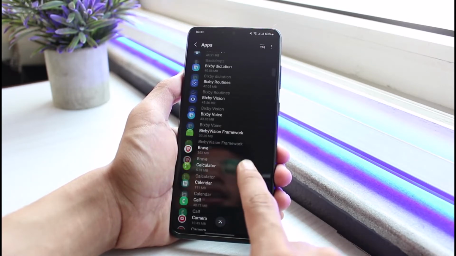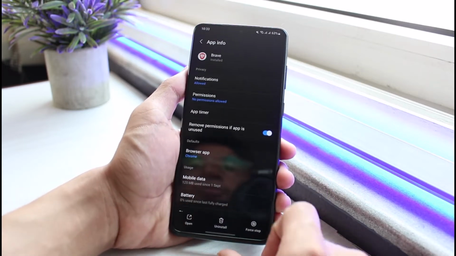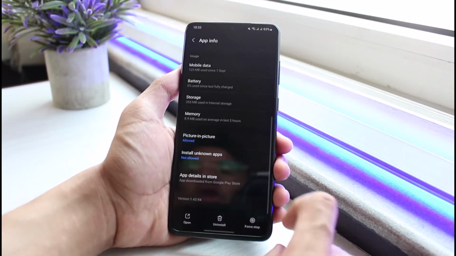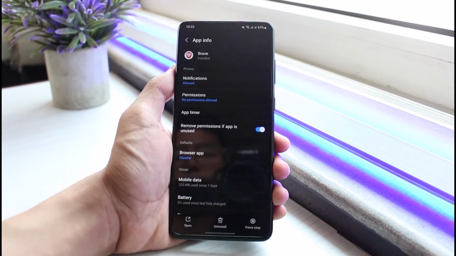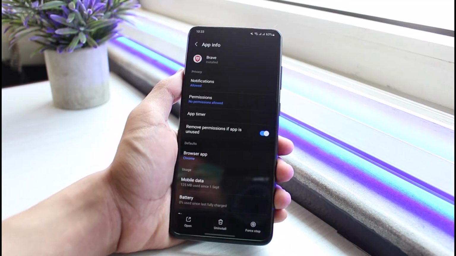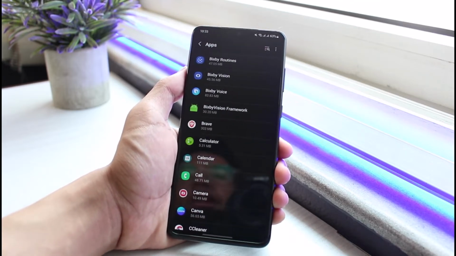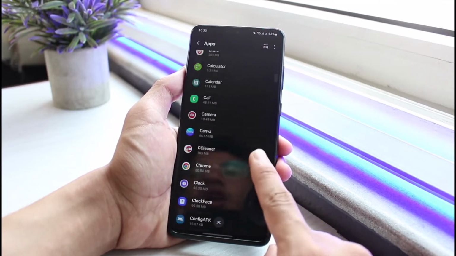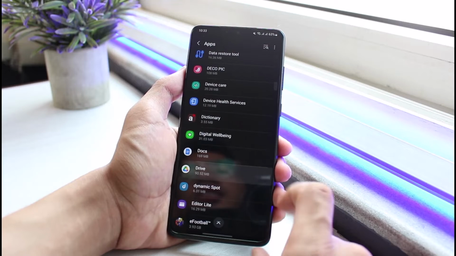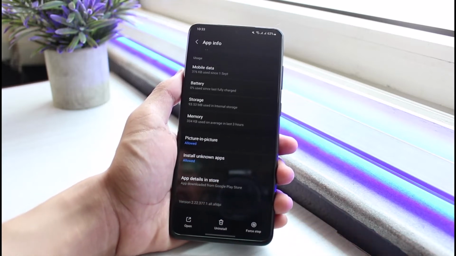However, if I select, let's say, some other app such as this browser which I installed from Play Store, over here you can see that we do not have the Disable button, but instead we have the Force stop and the Uninstall button. And the difference over here is that system apps can only be disabled and cannot be uninstalled. For example, you have all of the system apps which came with your phone, but the applications which you downloaded from external sources such as, let's say, Google Drive and any of the other applications, you can actually uninstall them but you cannot disable them.